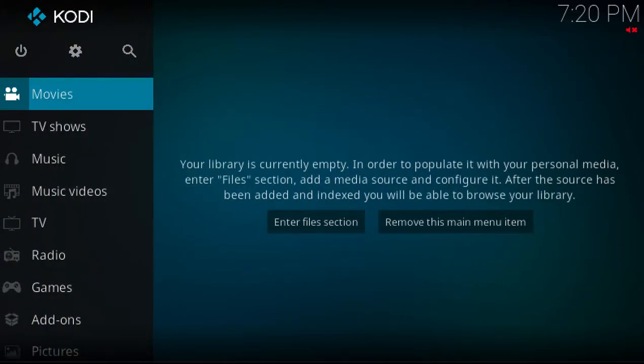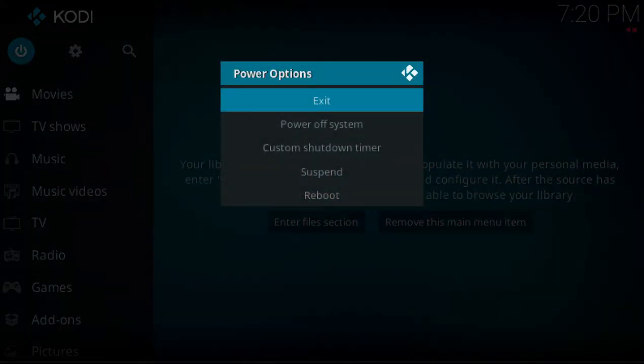If you're using a Mac or Windows, you still have to use this little quit option right there. But if you're using Android, you can just keep hitting back and it'll get you back to the main menu.